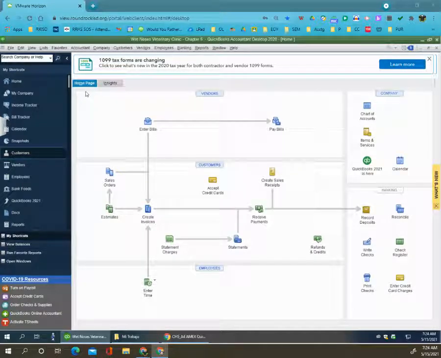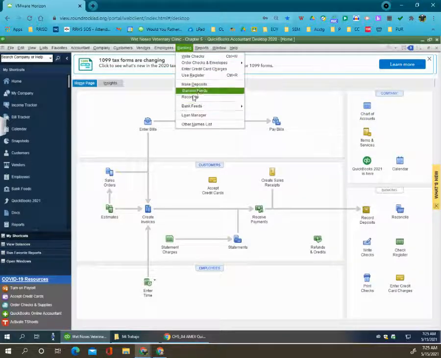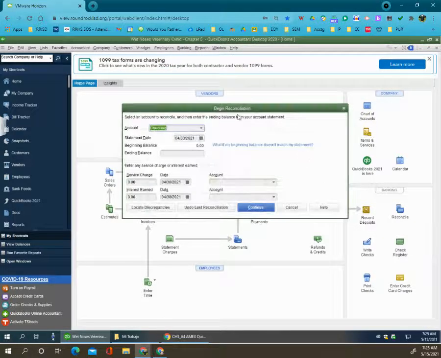All right, we're looking at Apply Your Skills 5.5 QuickBooks Desktop. The last part of this chapter, we're looking at reconciling credit card accounts. To do that, that is a banking feature. And so we can go to Reconcile here, or we can go to Banking and Reconcile up here. Once we do that, we've got to select the account.